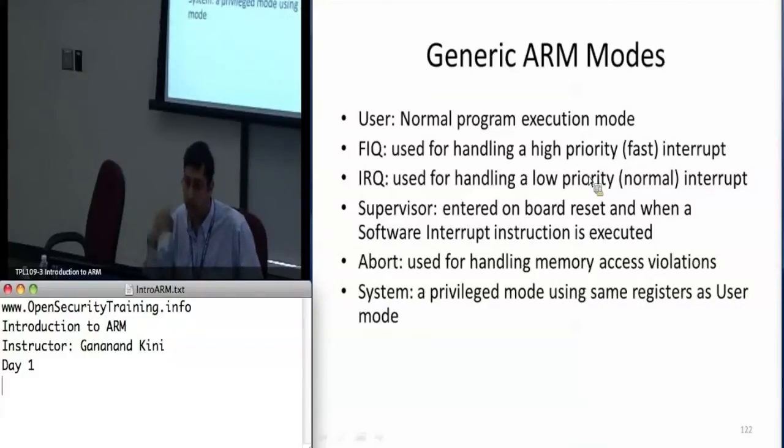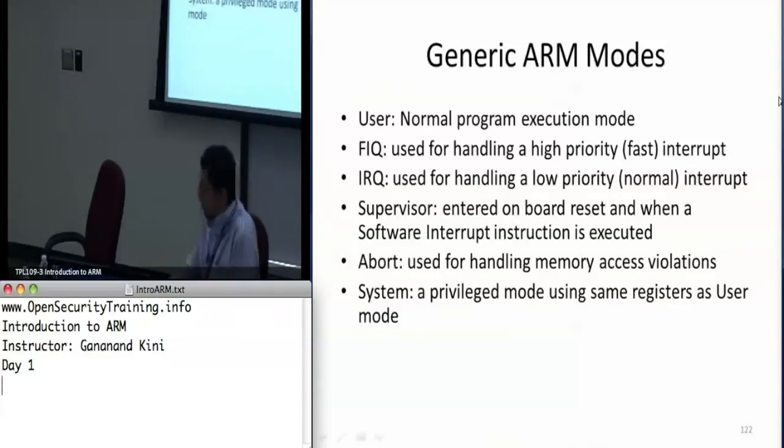It just starts executing the code at a specific address, because there's an interrupt wired up for supervisor that tells it to start executing instructions at a specific PC location. System, again, is a privileged mode; it has the same registers as user mode does and supervisor.